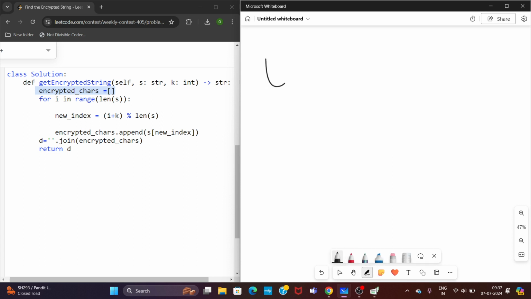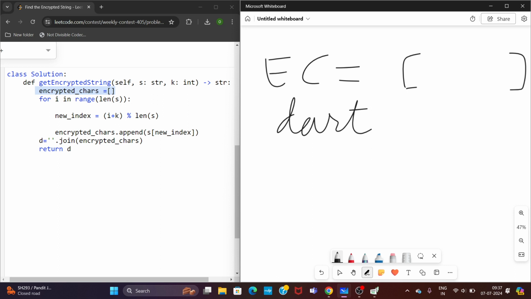For example, I am taking ec as our empty list. We are running the for loop. Let's take DART as our example. For i in range length of s, from 0 to the length of DART, which is 4, means 0, 1, 2, 3.